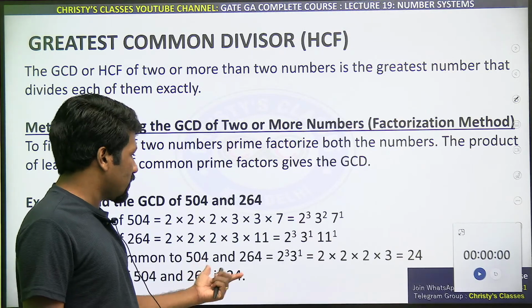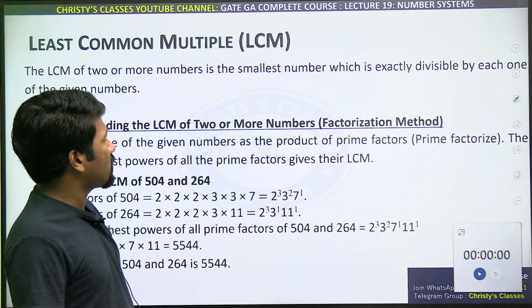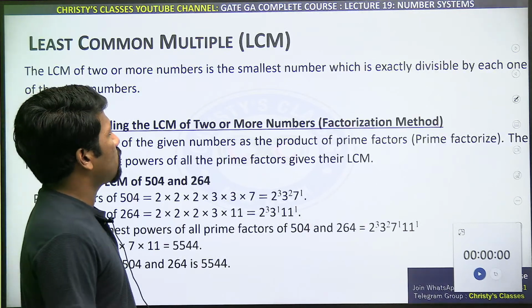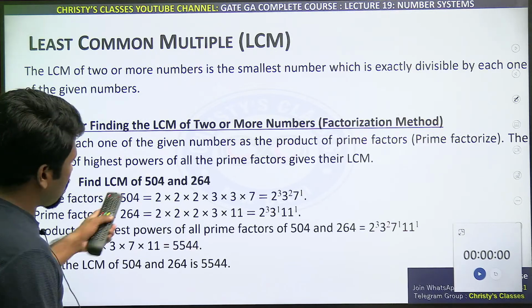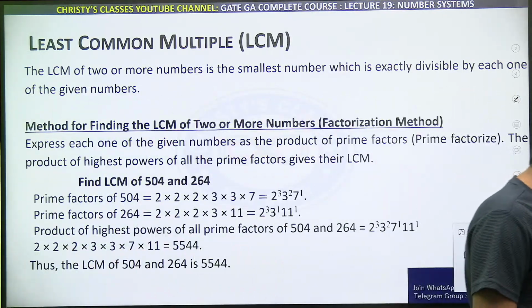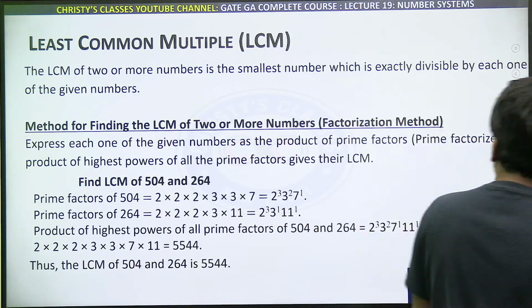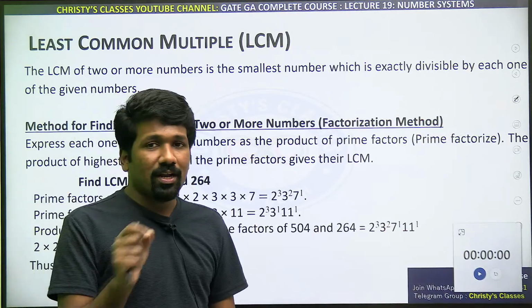ऐसा factors लिखना is only needed for bigger numbers. This is HCF and LCM is least common multiple, smallest number that is divisible by each one of the numbers. So LCM find करने का भी procedure यहाँ लिखा है, but as I told, smaller number के लिए you can directly find it. I hope this much is clear, but as I told, you should be clear about this.